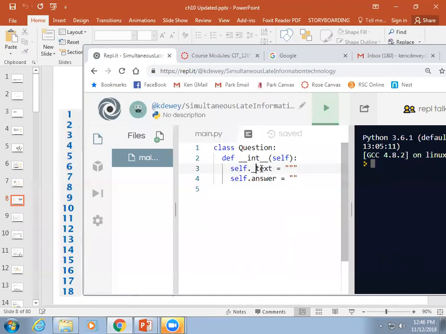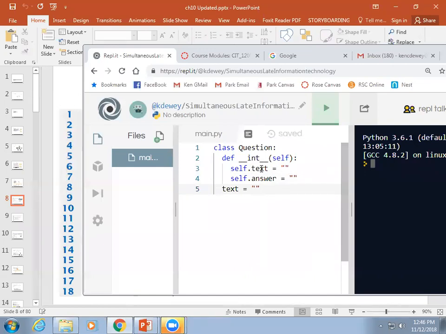Now, I got one other question. Could I do this? Could I do that? It's not in the slides. Could I do that right there? You could. What are you going to do with it? Well, you can, but it wouldn't change what the initial was. You're on the right track.